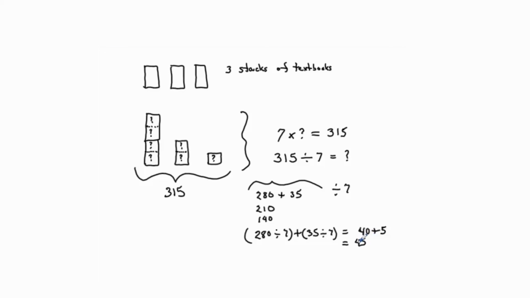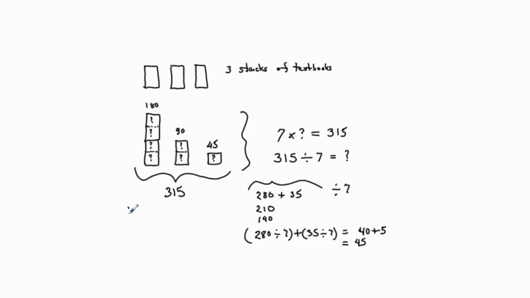So I know up here in our picture that there are 45 books there. If there's 45 books in the third stack, then since the second stack is twice as big as the third stack, or the third stack is half the size of the second stack, I know there are 90 books here. And the first stack is twice that, so 2 times 90 is 180. Now, I believe the answer is there's 180 books in the first stack, 90 books in the second stack, 45 books in the third stack.